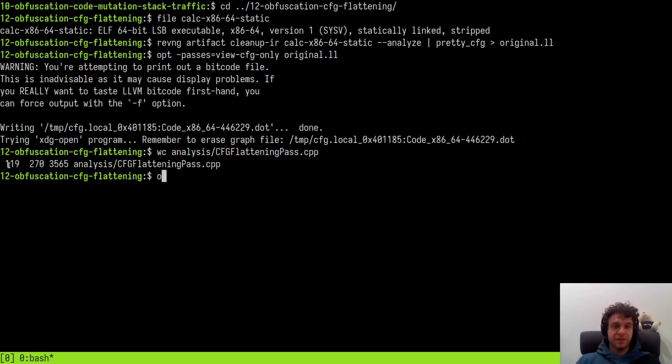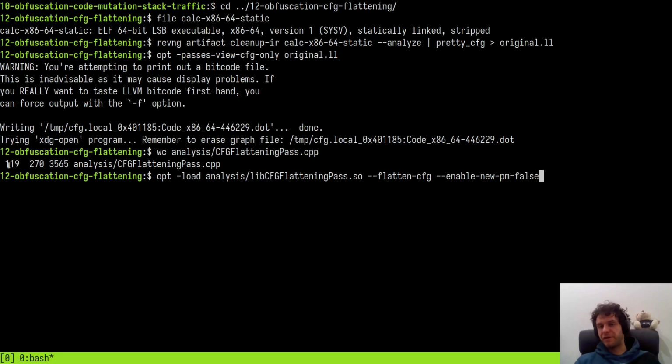And what I'm doing now is I'm running again OPT, which is basically the optimizer of the LLVM framework. And this time I'm saying load the library that contains the pass I wrote. And I ask to flatten the CFG. And then there's some LLVM incantation to disable the new pass manager. This is not really relevant for today, but I need it to make it work.